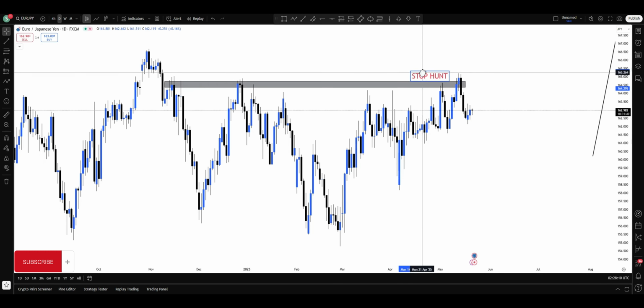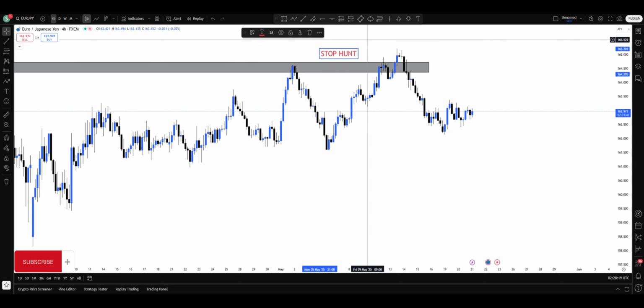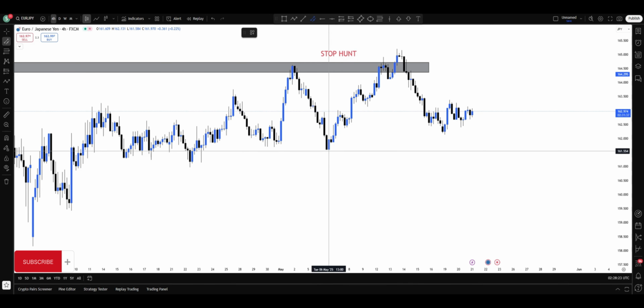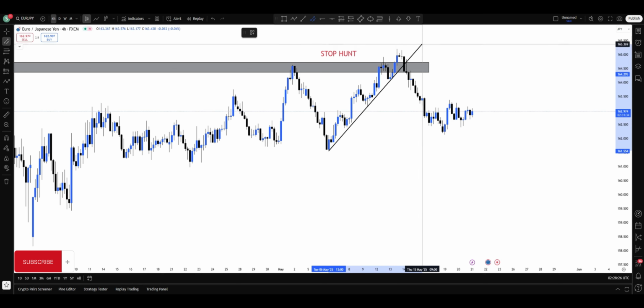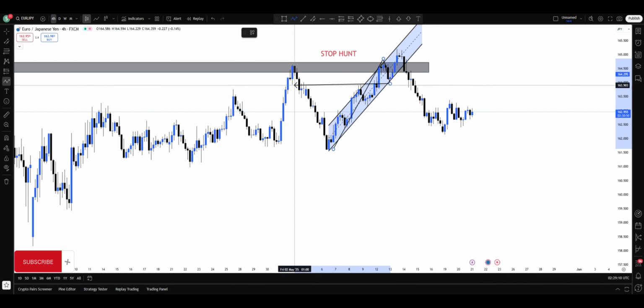So for example, here this is our stop hunt. So we can go down to the 4 hours time frame. So on 4 hours time frame, we can see what we have here. If you draw your counter trend line from this point here, you can see it right here. This is when price came back to this zone. So if you're selling once price gets to this zone, you can see that the stop loss has been hit here at this point before price finally breaks this counter trend line.